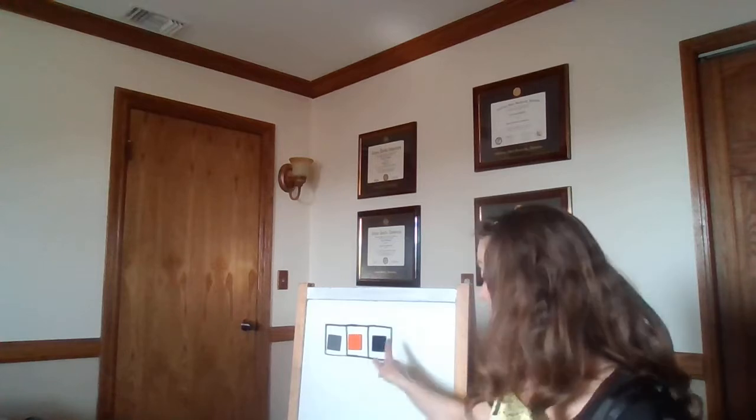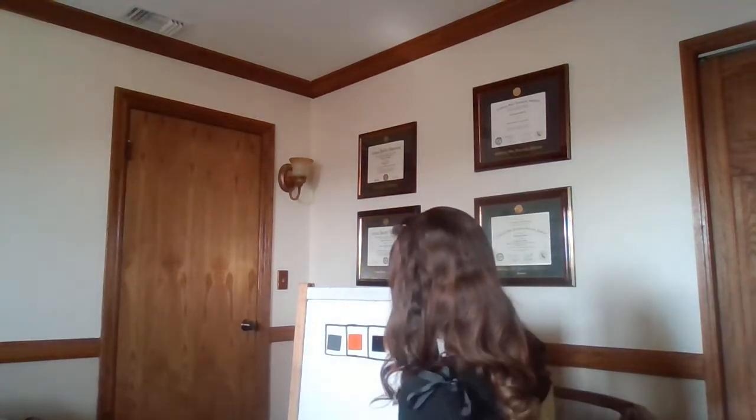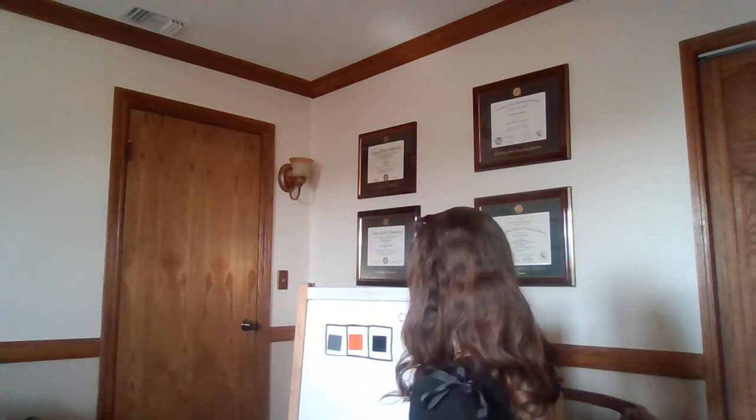The only thing you're going to need, like I said, is a flat surface, 3 objects that you can move and represent the sounds, and you're going to need a few words that have 3 letters in them. And it's a certain type of word. It's a word that has a consonant, a vowel in the middle, and a consonant at the end. And we call that CVC words.